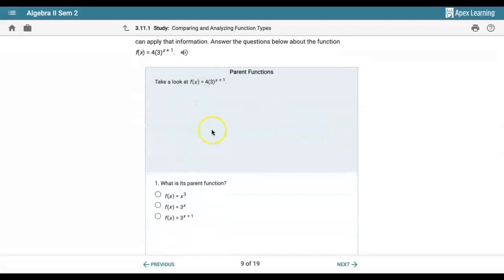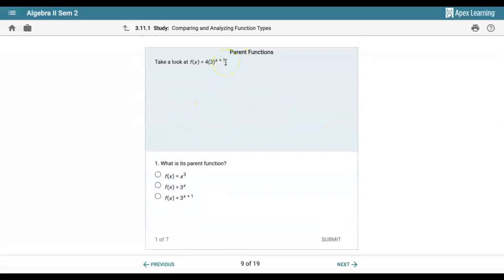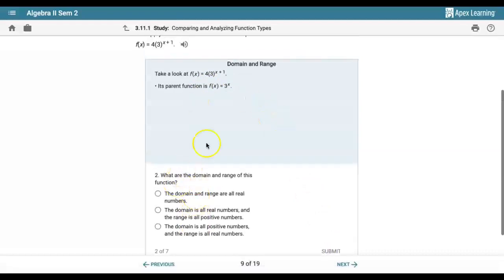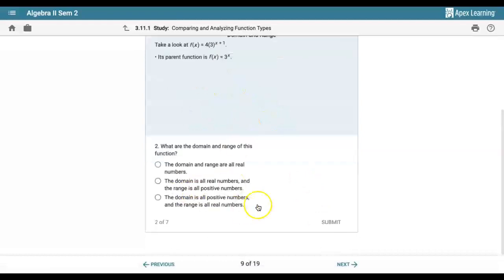Then I really want you guys to do these on your own because obviously there is a lot of different things that can get broken down here. But in general, this parent function is going to get stripped away of this vertical stretch, and then it's going to get stripped of this translation here. So our base function for this guy is actually 3 to the power of x. And then you can continue to identify what the properties of my graph look like, and what all of these different components end up doing to my graph.